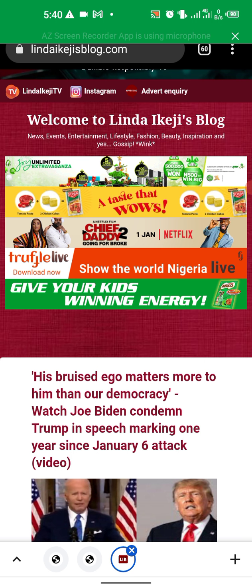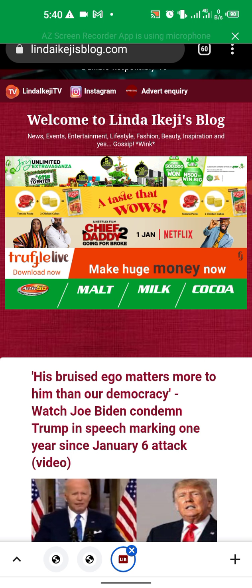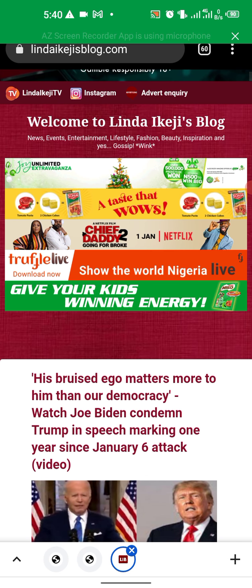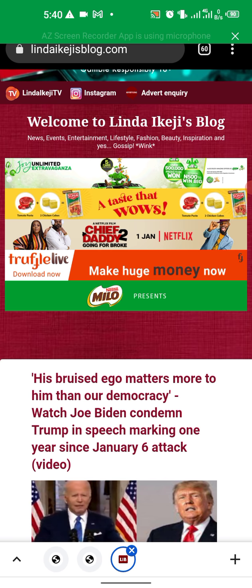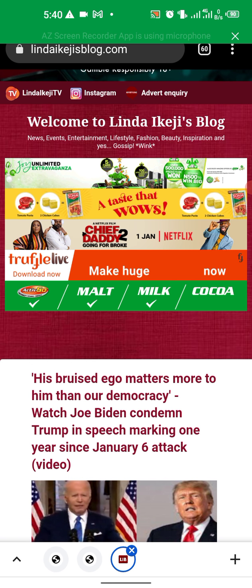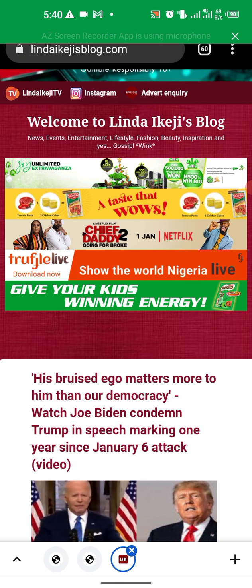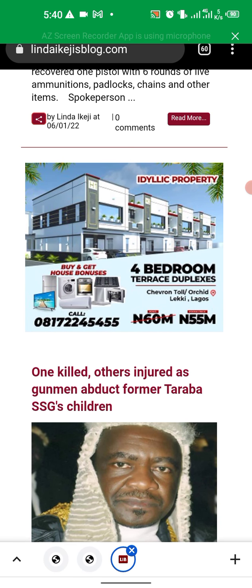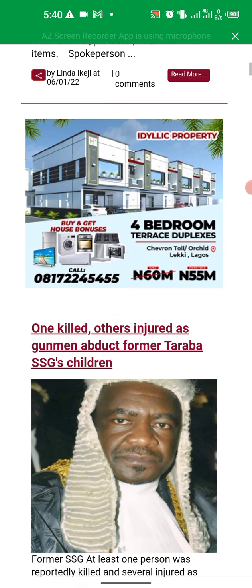Ways you can earn from a blog include ads, just like you can see here. That's a major way you earn from a blog: Google ads, then people can post sponsored ads like this. I believe it's a sponsored ad by this property company.